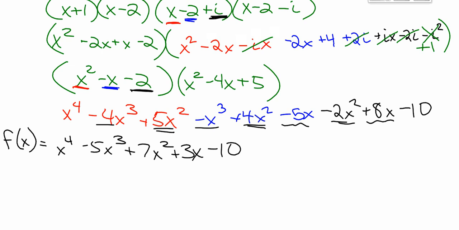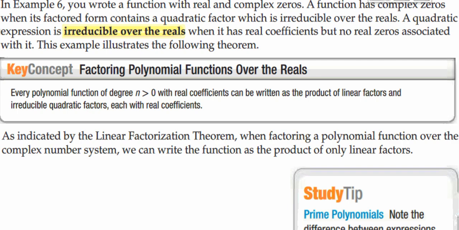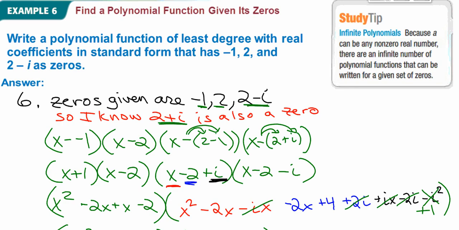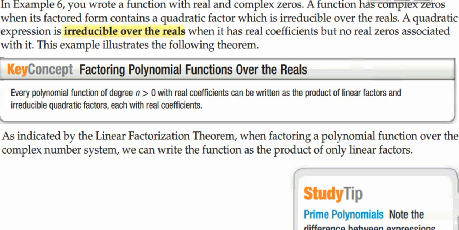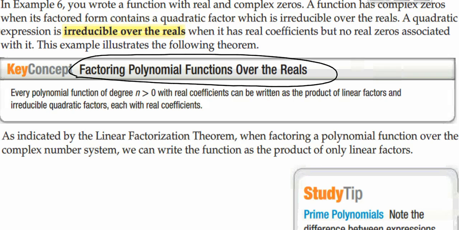And so the reason I'm looking at this is because there's another thing that we can do, and that's factor over the reals. If we started with this and wanted to factor it just over the real numbers, we would say it was this times that, because that can't be factored and the answers are complex, not real. So I'm going backwards and looking at things that we've done before. So this is called factoring a polynomial over the reals. And so think about what that means.